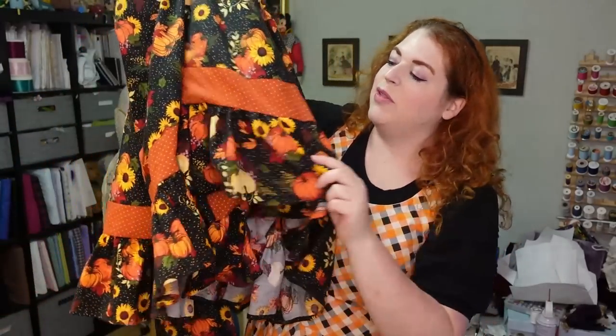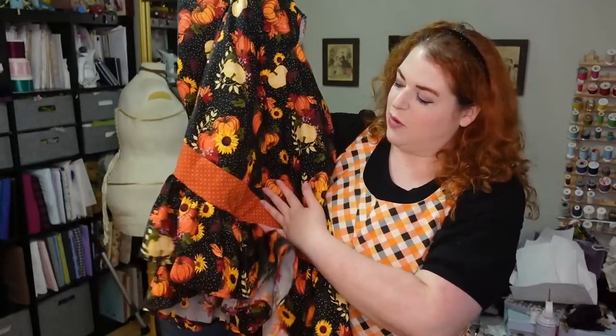I really am loving how this is looking with the orange band on there. I still am not positive if I want to be adding the lace detail or not. I think I need to see it all together. The other thing that I'm still not positive about is sleeves.